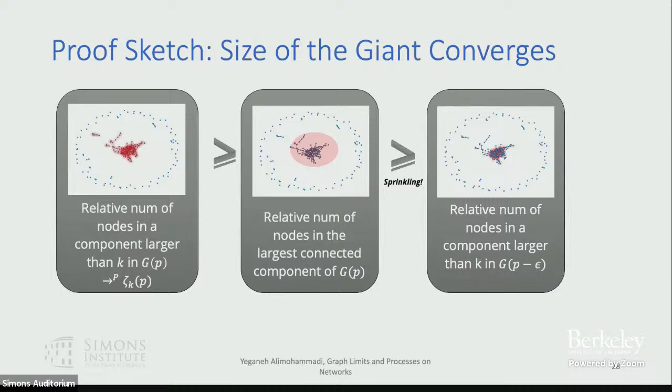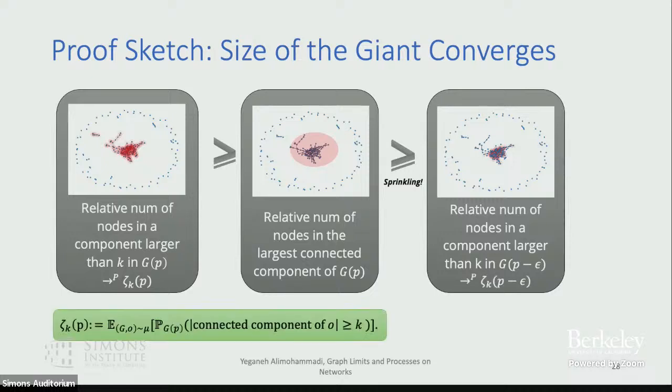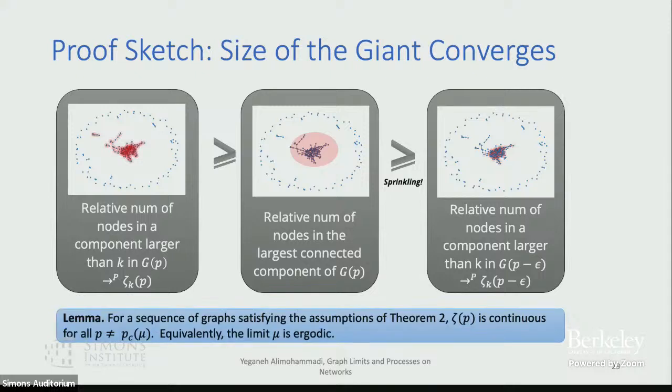If I show these 2 bounds are the right bounds, then I can show that the upper bound and the lower bound are both local. They only depend on this k structure, so they both converge. And then I need to show that this zeta k, this p minus epsilon quantity and the p quantity, are very close. So I need to show that zeta is a continuous function of p in the sense of an epidemic. That means that if, let's say, I didn't know the true probability p and I was estimating it and I had some error, that's fine, because this outbreak size or outbreak probability is a continuous function of p. So if I have a good estimate of that, that's still fine with me.